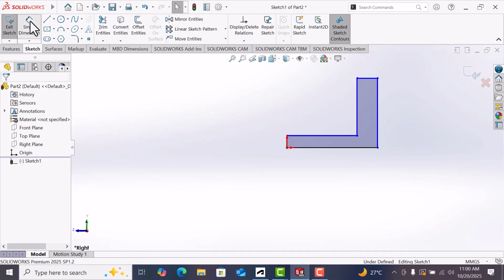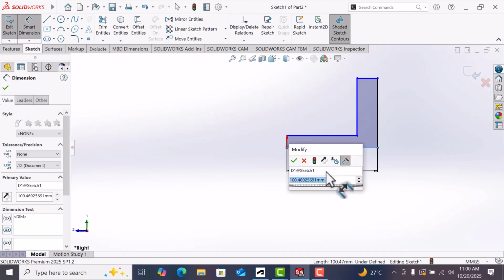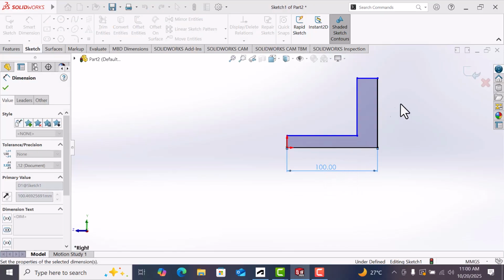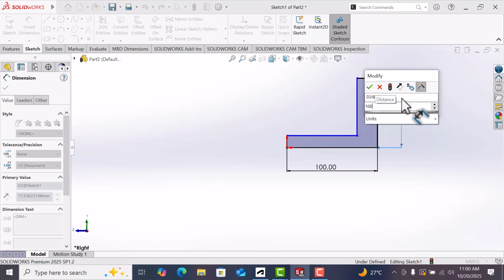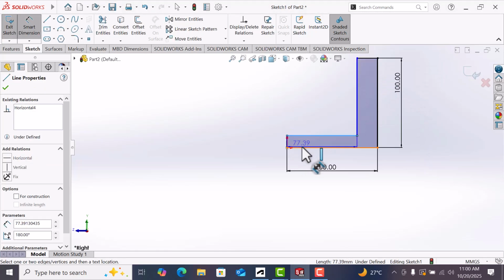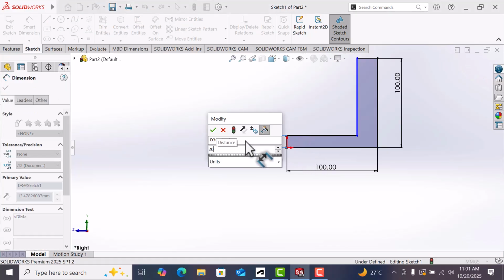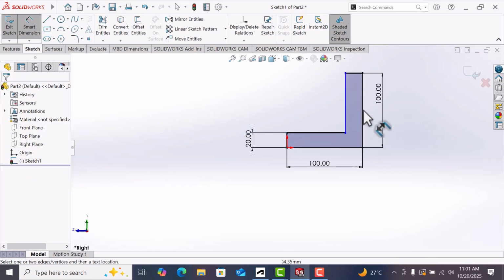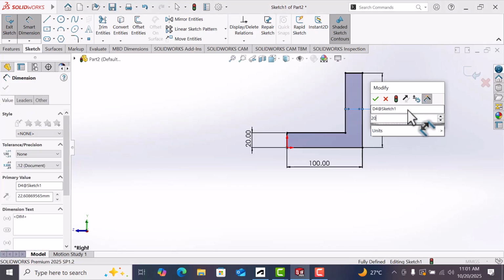Now go to Smart Dimension, this line dimension 100 and this line dimension 100 and this line distance 20 and this line dimension 20.